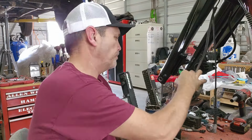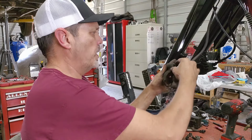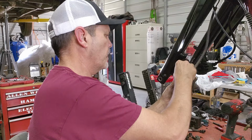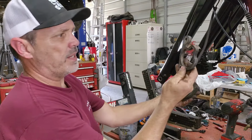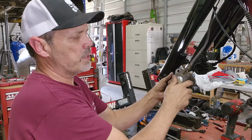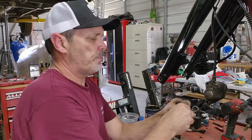Okay, I'm gonna put this over here out of my way so you can see what we got here. Dusty, dirty thing. This comes out. Let me see if I can pull this out of here. All right, and this is just a little sleeve that goes into this hole. So there's this mechanism. It goes up inside here and it holds one of the brake pads. And there are two bolts that hold this to the forks. And this is the two bolts right here.